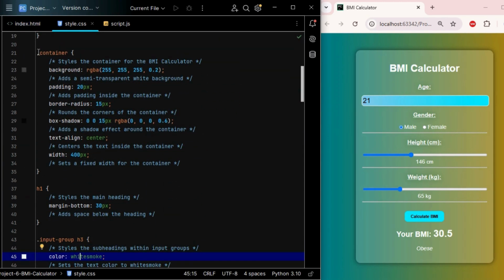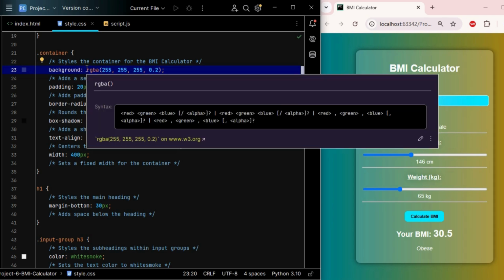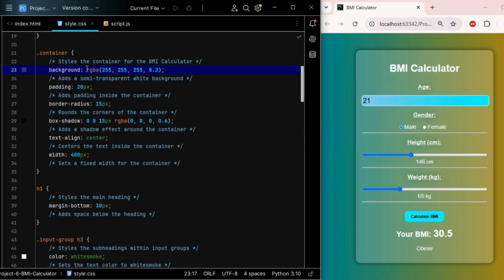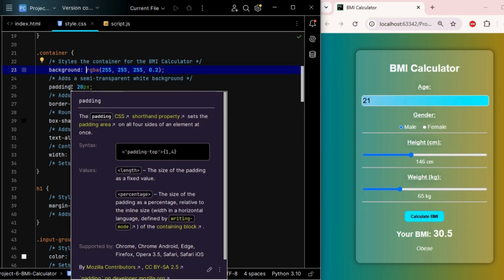So coming to the container class inside the BMI class, which styles the container for the BMI calculator. The background can be RGBA, the default of white background; this is the code for transparent white in CSS.